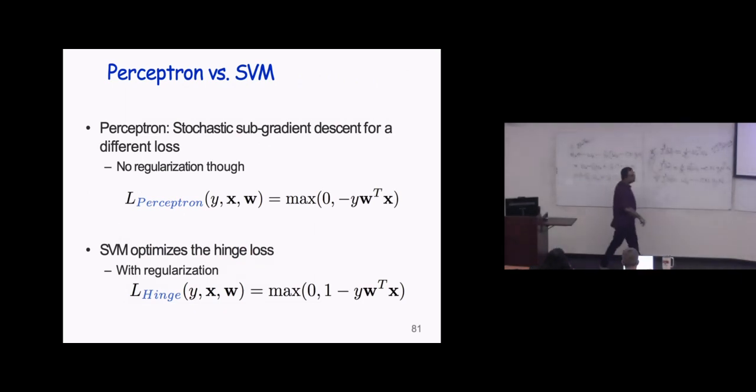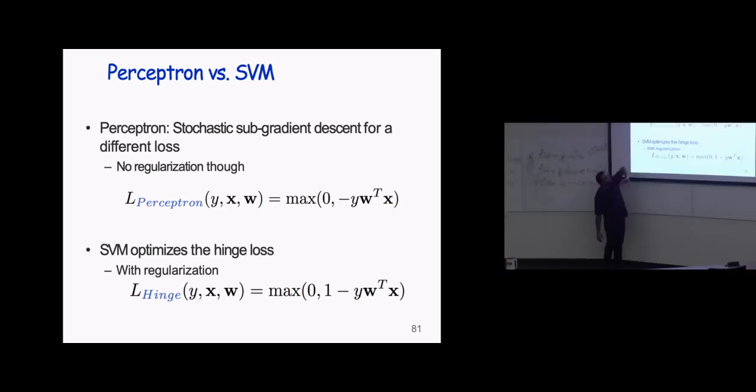So now, coming back to the connection between SVM and the perceptron, this is the hinge loss function, remember? We have been trying to optimize this max of 0, comma 1 minus this. What did we actually optimize in perceptron? We actually optimized for this, which is essentially just missing this 1. But there is one more difference. What is that?